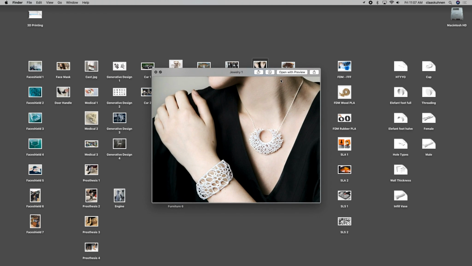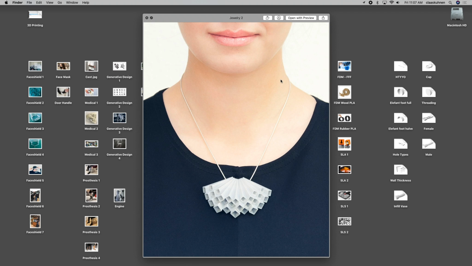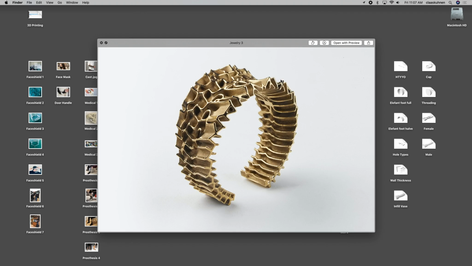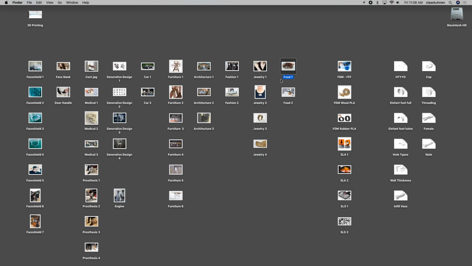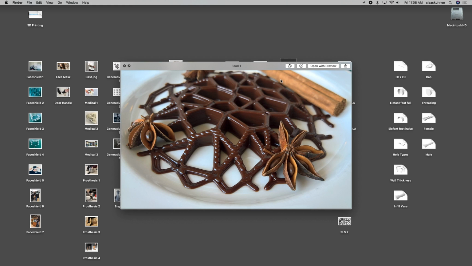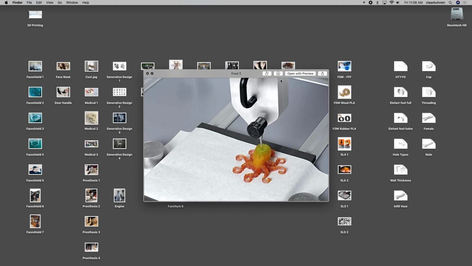Obviously also for jewelry, now this can be used of any type, either printing and wearing the plastic print, or creating prints which then can be cast or gold plated, or like here a nice very thin woven structure which probably could be done by hand, but this would be extremely time consuming and challenging. So it's a very great addition to jewelry making. And of course we can also use 3D printing to make chocolate and candies.